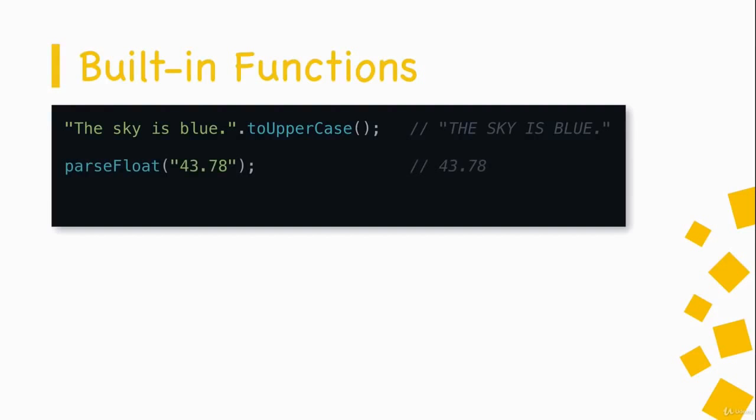We've also used the parseFloat method. The parseFloat method can be used to convert a string into a floating point number. And as you can see, the parseFloat method is also actually a function. These are built-in functions. And of course, we've used console.log numerous times throughout this course. And if you look at it carefully, the log is actually a method of the console object. So .log is also a function. These are all built-in functions, which means you don't have to define them manually. When you execute JavaScript within a browser, these functions are automatically available as methods that allow you to do certain things. So you've actually been using functions this whole time.